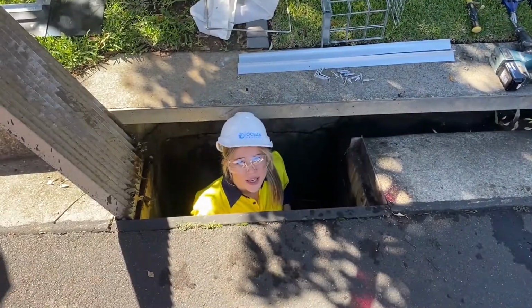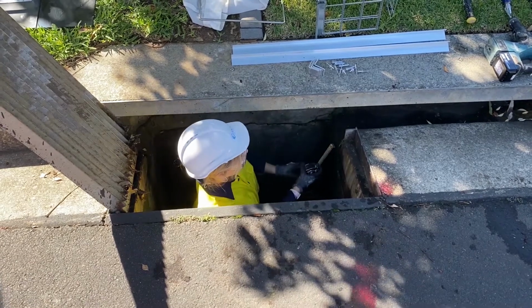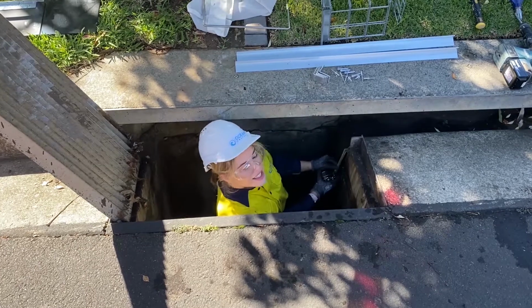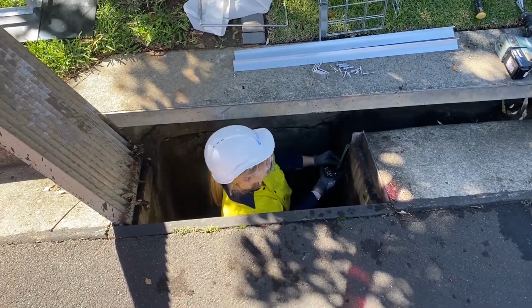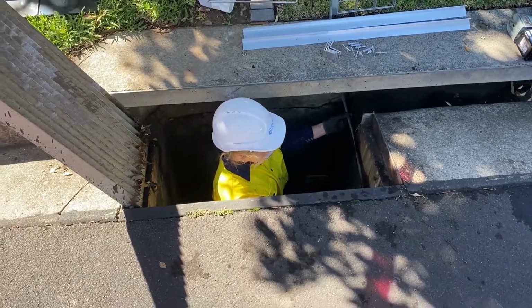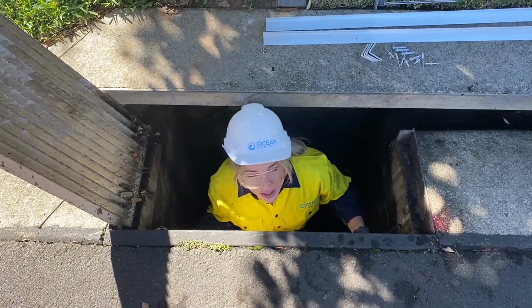The first step is to measure your pit. As this is a curbside pit, we would recommend about 150 to 200 millimeters below the inlet, but on other stormwater pits, it's below the grate. This pit is 670 wide by 900 long.